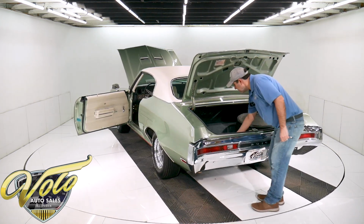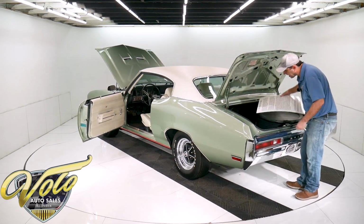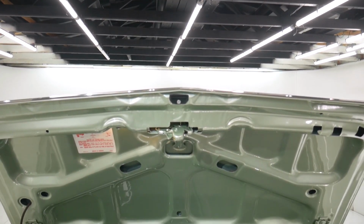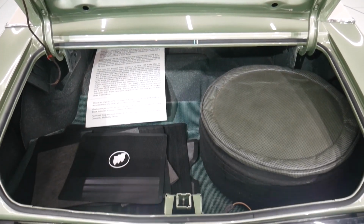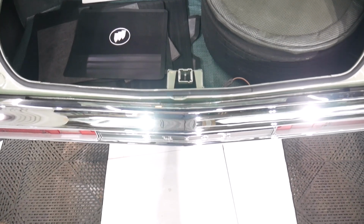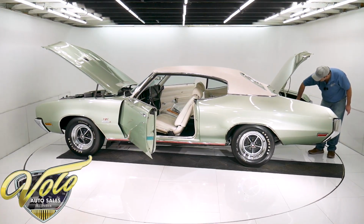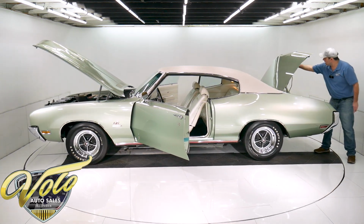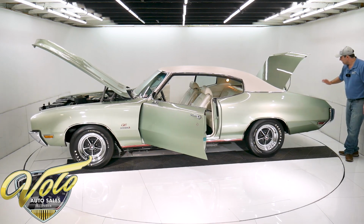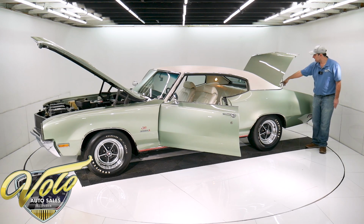I didn't know we had this. Got a nice sign here talking about the car. It has pristine floor mats in here. The trunk compartment is all clean metal, really nicely spatter painted. Has a jack, spare. Looks like it's another G series tire. Everything's mint. The paint, the bulb is working. Mint compartment. Yeah, the spare is a reproduction tire. It still has the sticker on it.